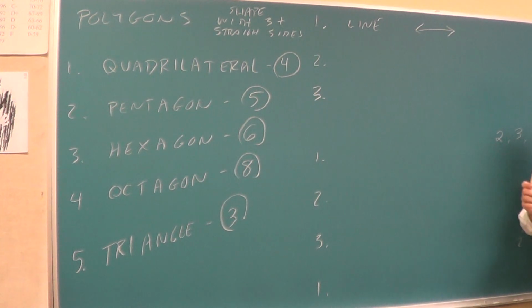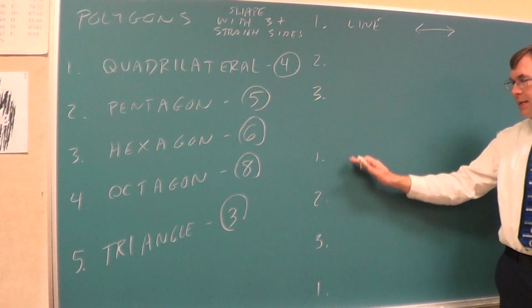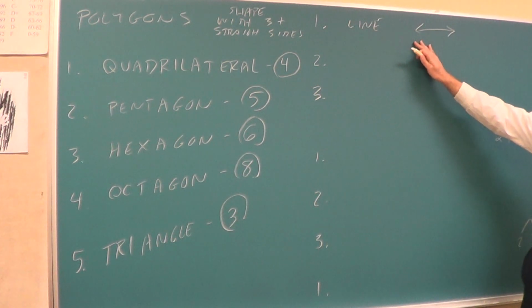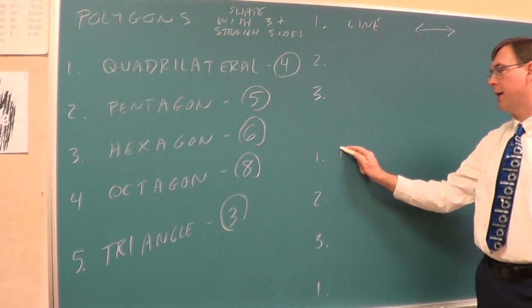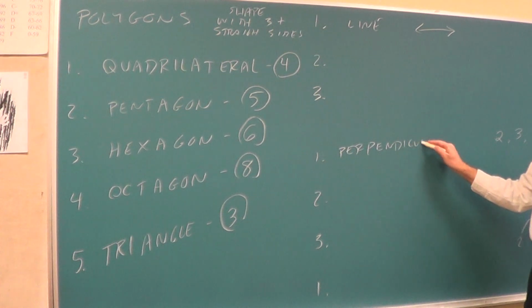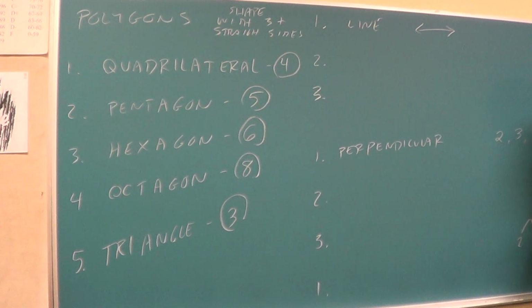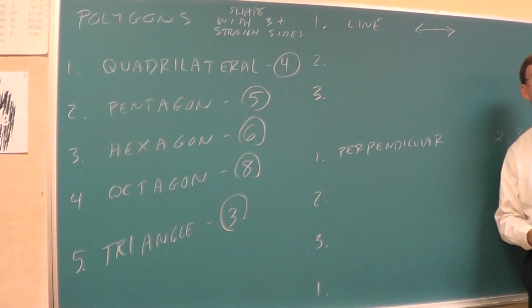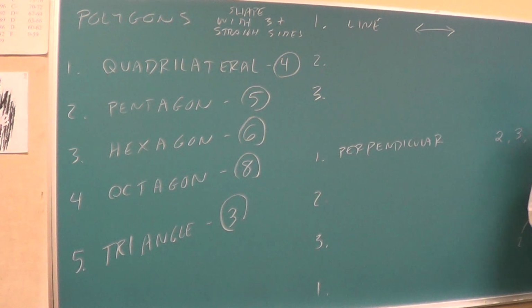Circle? No, circle's not going to make our cut. Perpendicular is coming. That's going to be this other group where we start to get multiple lines involved. We will do perpendicular in a second, so I'll throw that one up there, but I wasn't hunting that one yet. There's something that's similar but different to a line. Horizontal line? That would still be a line. Anybody think of something that's similar to a line but not quite the same?